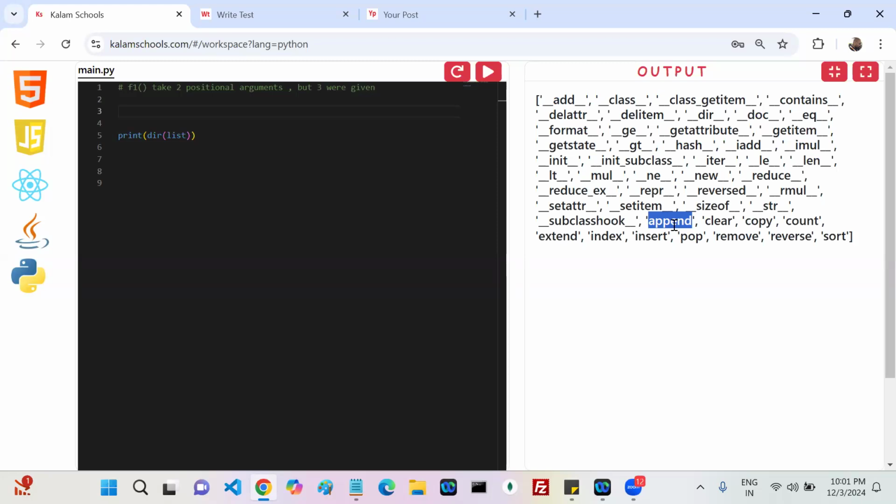Insert. We use it to insert a new element at a given index.